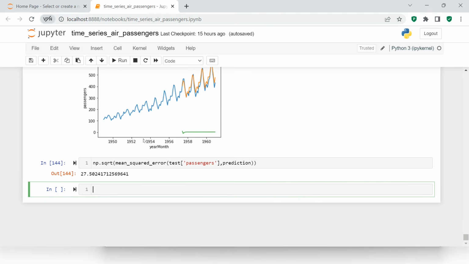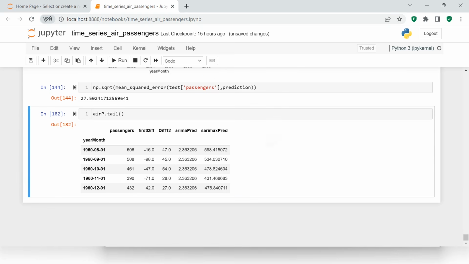Right now, to do the prediction for future, the first thing we require is to have the future dates. The data frame which we have has the data for which we have already done the prediction. Now to do this for future, let's generate the data for future dates. Before that, let's have a look at the last date in our data. The last month which we have is December 1960. So we need to generate the dates after December 1960.